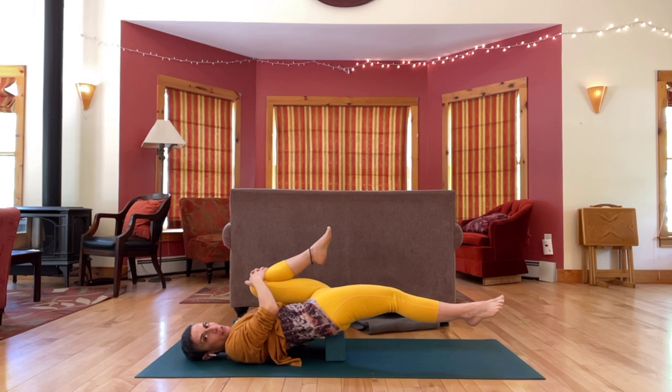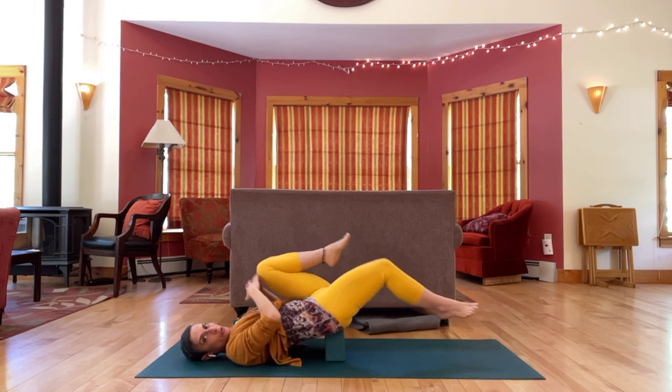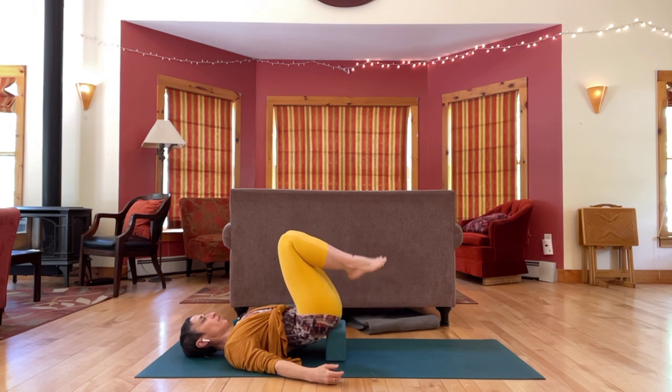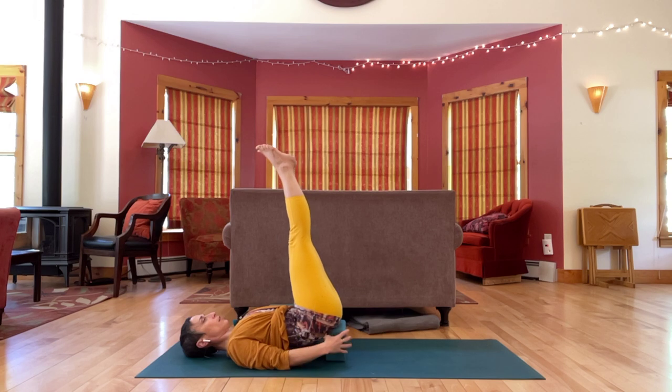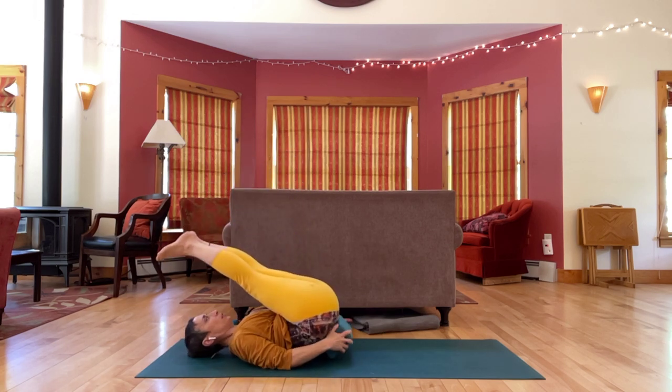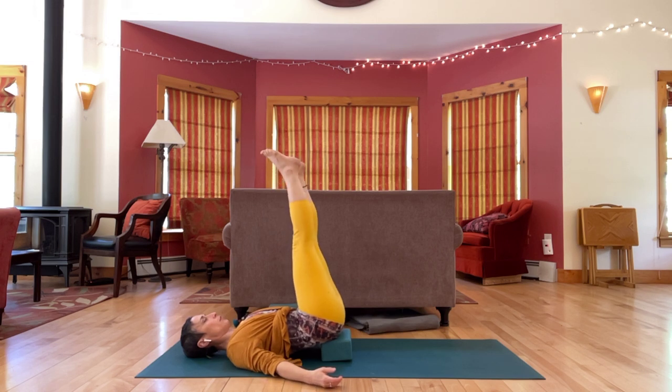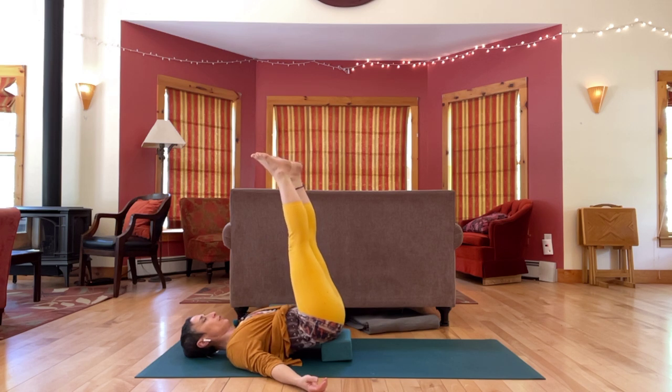When you feel even on the two sides, come to neutral. So that could be both knees in, could be both feet on the floor, could be both legs straight, either up in the air or along the floor. And if you'd like to adjust the placement or height of your props, you can do so at any time. How much can you let go here?